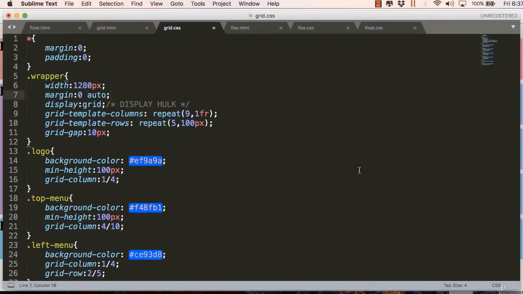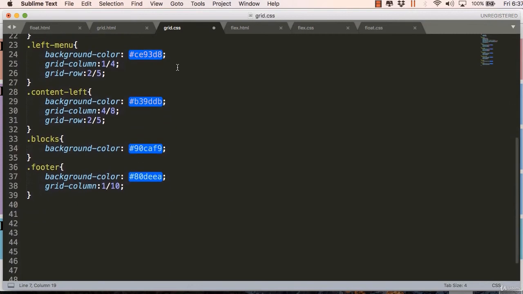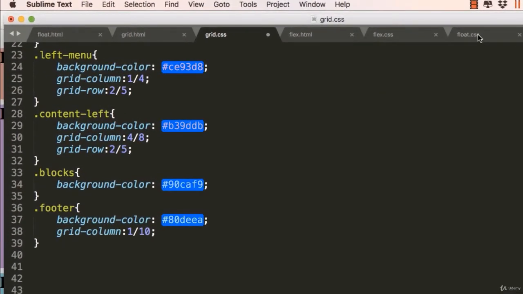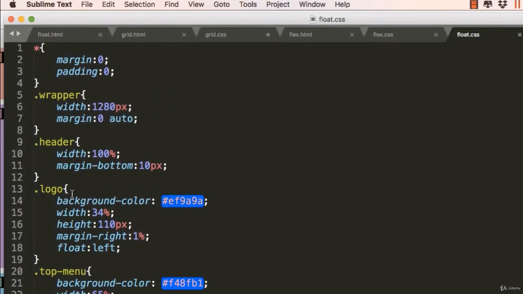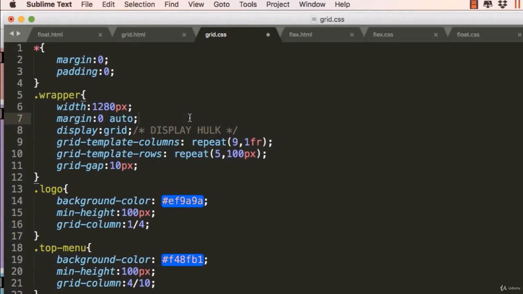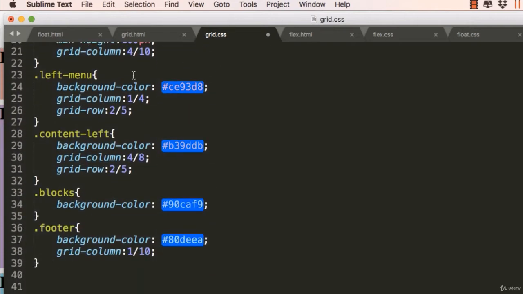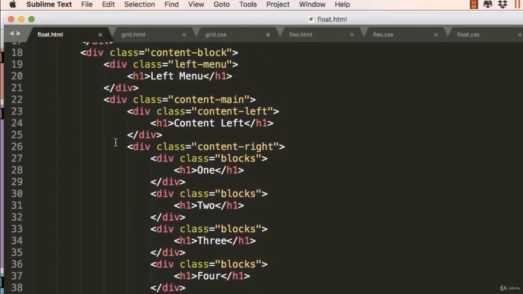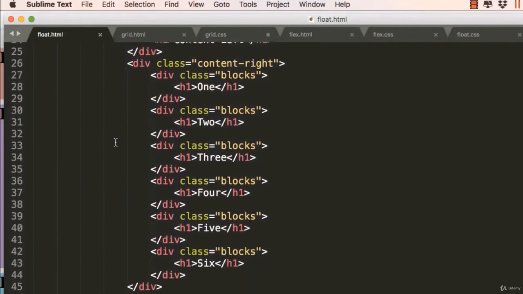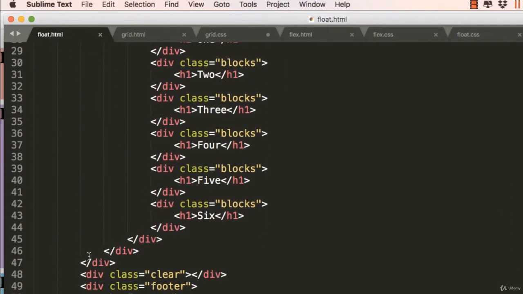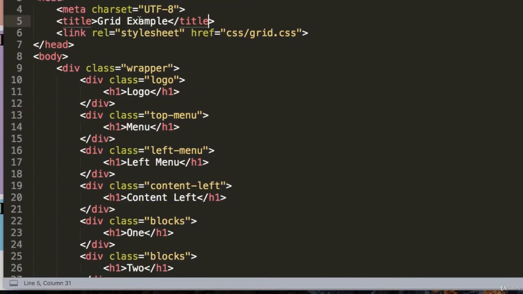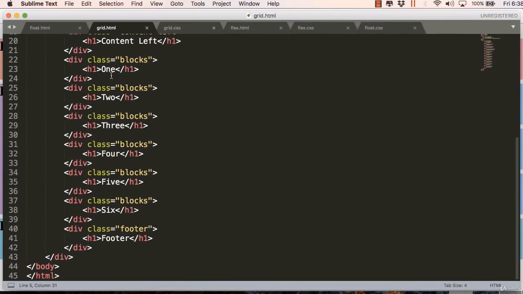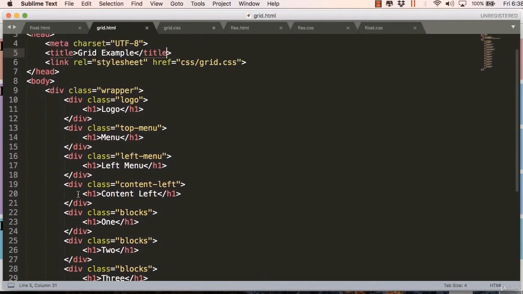Now I will be explaining the code in detail, but for the time being you just have a look at the code and see this one is created using CSS Grid versus this one which is created using Float, which is quite long in terms of number of lines. It's not just about number of lines, but the overall look and feel of your HTML file. For example, this is the float.html file. You will see that it's pretty long and it has several divisions and blocks, whereas if you see the grid example, it's pretty much neat and clean and short.